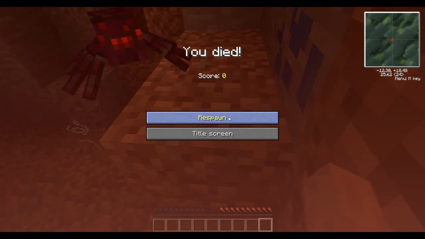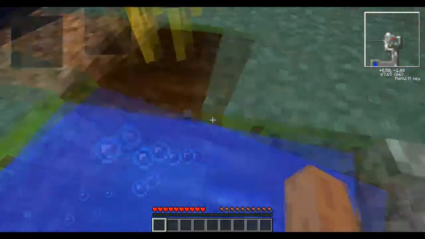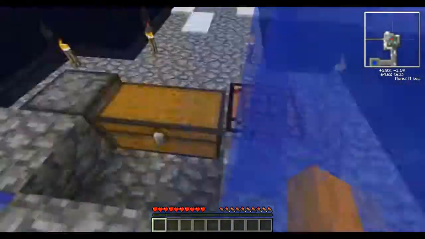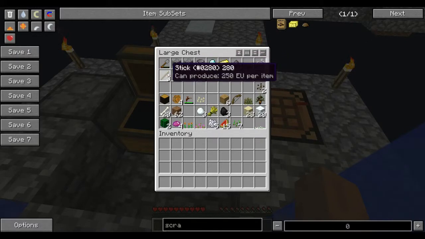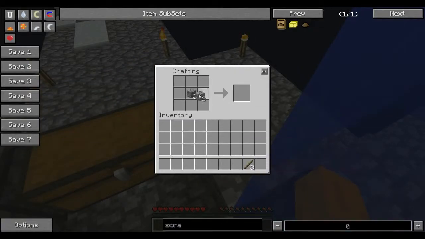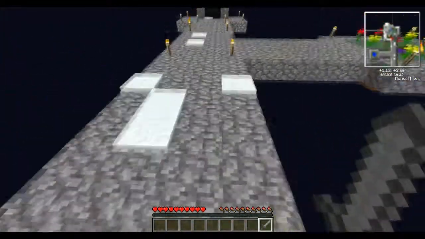Ugh. Oh my god. That is so unfair. Oh, I gotta do it again. Alright. Well, this isn't going well at all. I spawn and then I get mauled by cave spiders. Actually, I'm just gonna turn all of these into swords. I just spawn and get destroyed. I don't think that's fair.